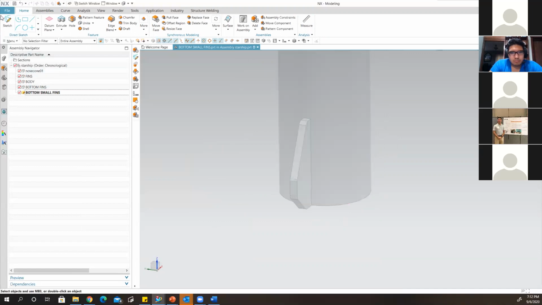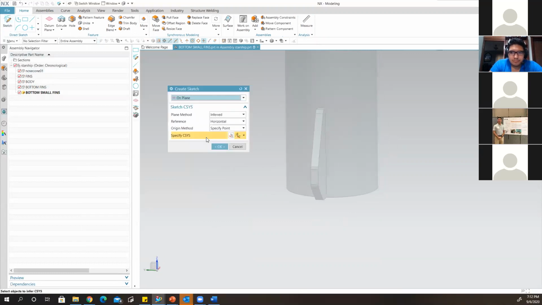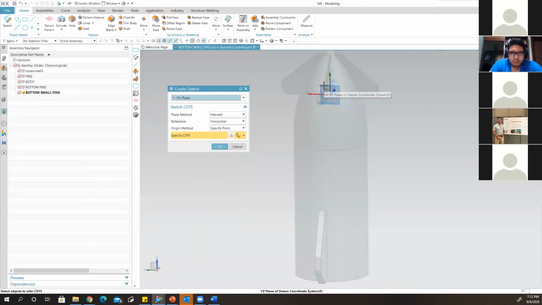So I'm going to create a sketch. Select the plane. I'm going to do it on the YZ plane. Click OK.